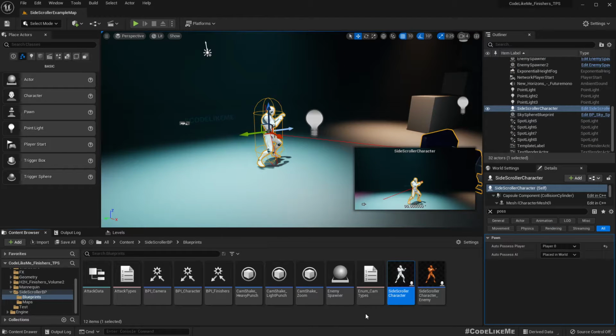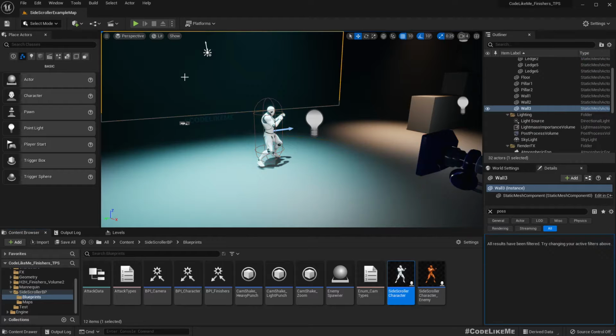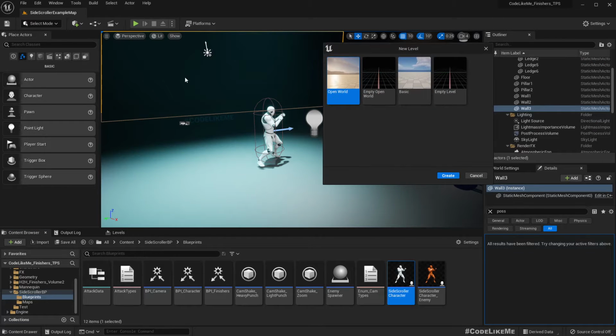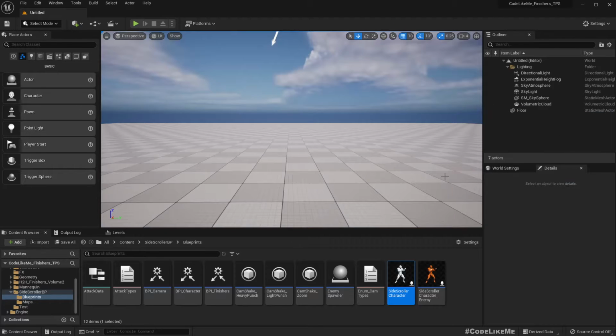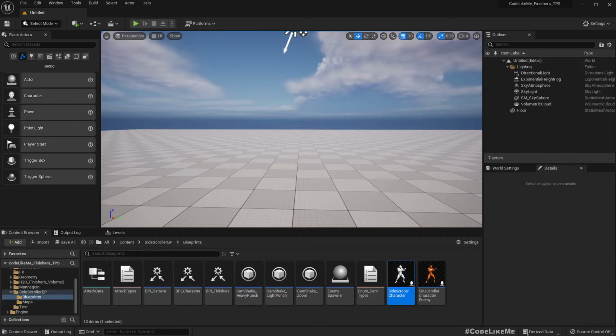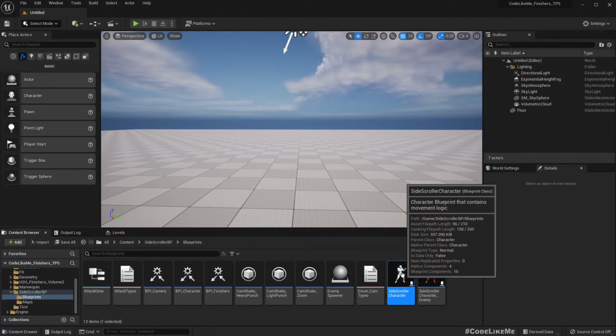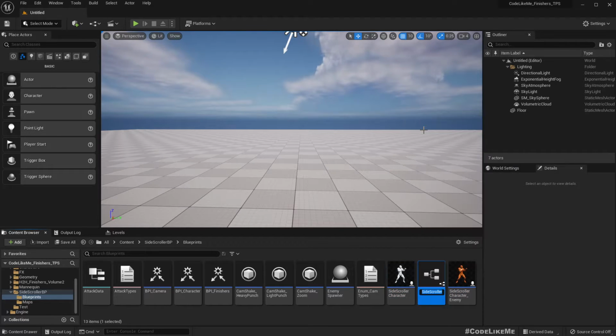So yeah, so to enable third person, let's create a new map, a basic map, and I'll create a child blueprint of this character. TPS, sorry, not TPS, because this is not a shooter.